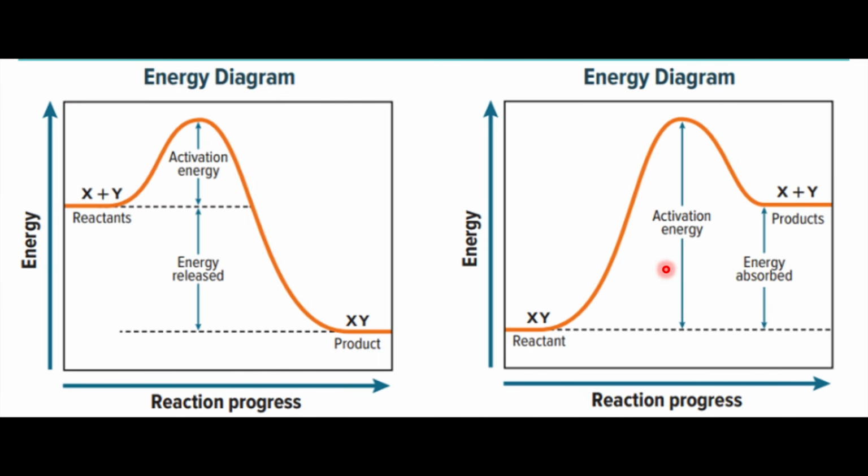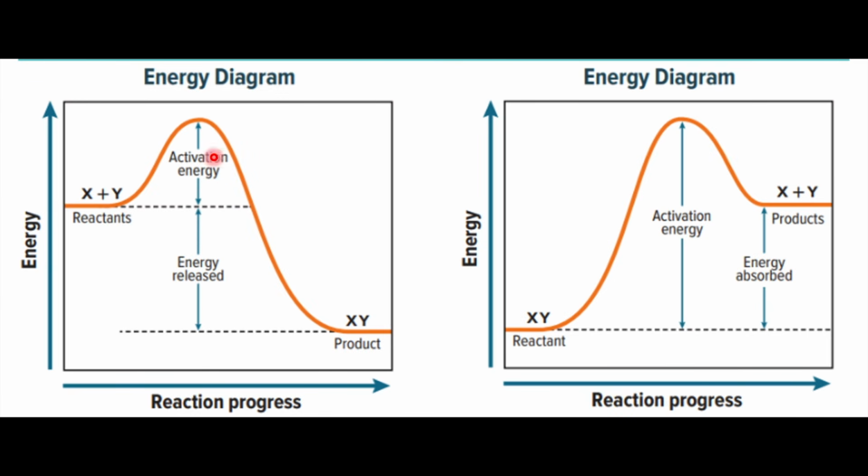Now we need to add something. To start any chemical reaction, we need an energy, we call it activation energy. What is activation energy? The amount of energy needed to start any chemical reaction. But if we need to compare the amount of activation energy between exothermic and endothermic, we'll find that.